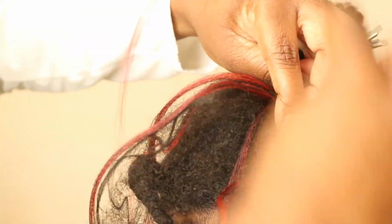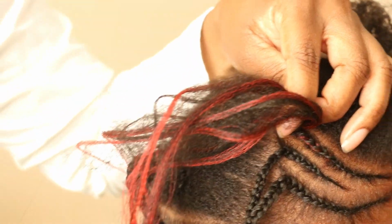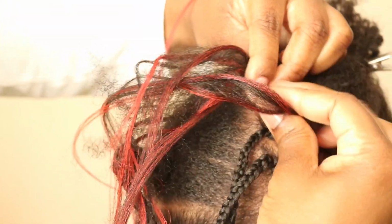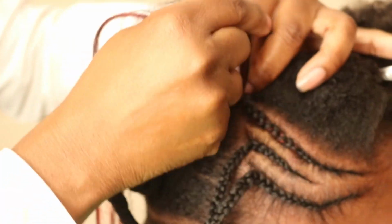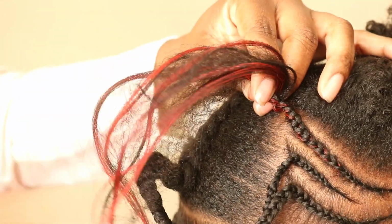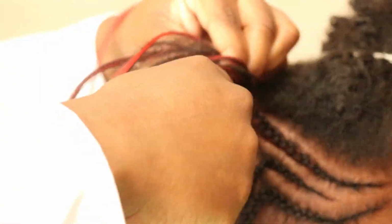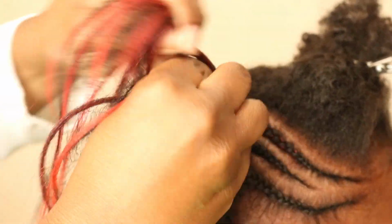So I'm going to bring you guys in a little closer for you to see her hair up close as I'm doing the feed-in braid method. You can see her hair's texture is different from the texture of the synthetic hair. But because I used the styling aid, it helps to fight frizz and it helps her hair blend in very well with the synthetic hair. And also, you guys know that synthetic hair is very drying, so you need that added bit of moisture for synthetic hair as well. As you can see, her hair's texture is completely different from the synthetic hair.